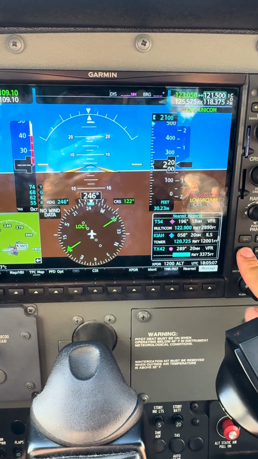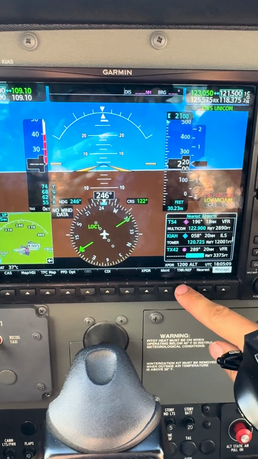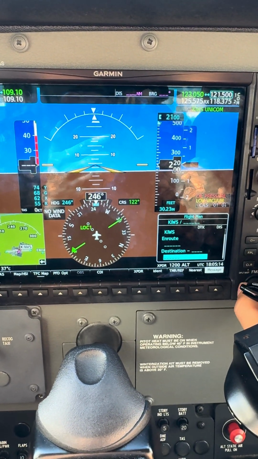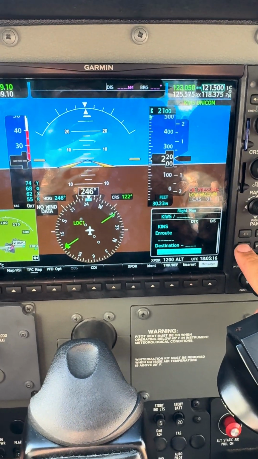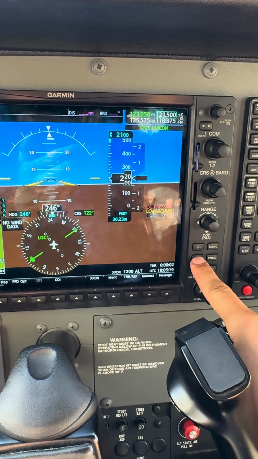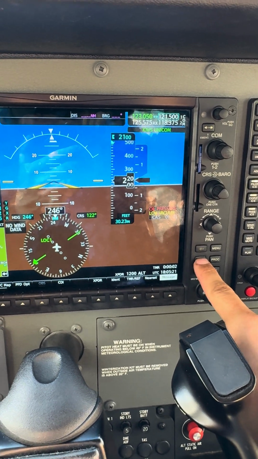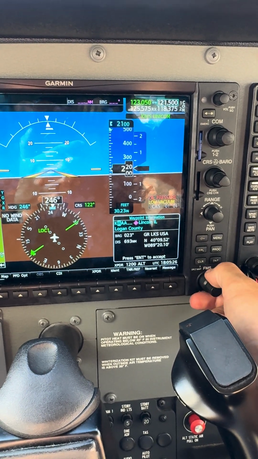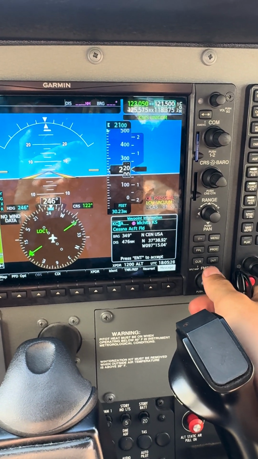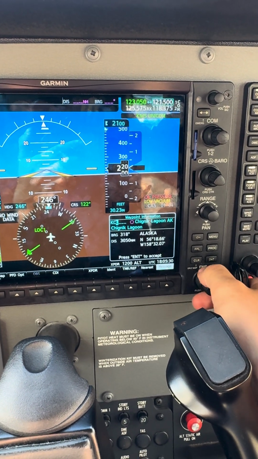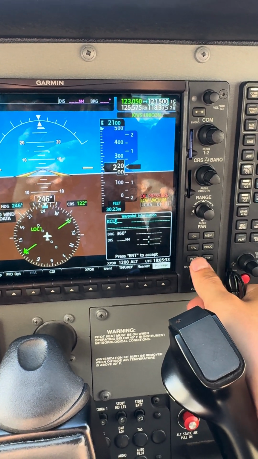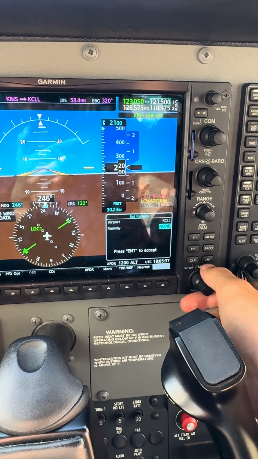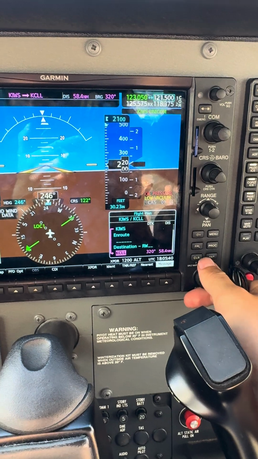Okay. And then if we wanted to set a flight plan. So right now I'm sitting at West Houston Airport and I have a destination. Let's say I want to go to College Station, Texas. So I'm going to hit my FPL, which stands for flight plan, and I'm going to start typing with my little knob here. So I'm going to put in KCLL, which is for Easterwood Field, and then I hit the enter button here. Okay. I don't know what runway we're using, so I'm just going to go there.